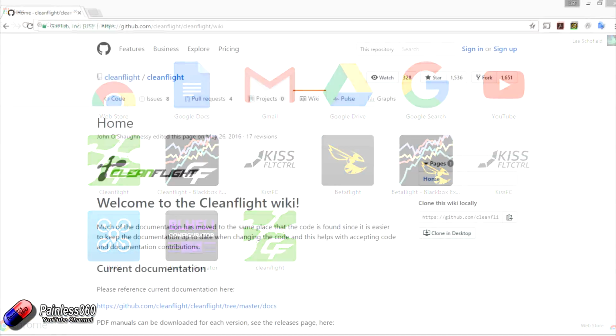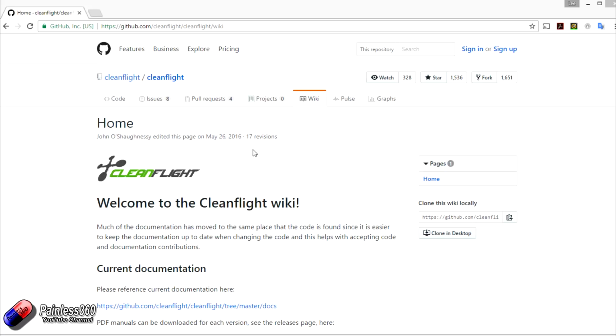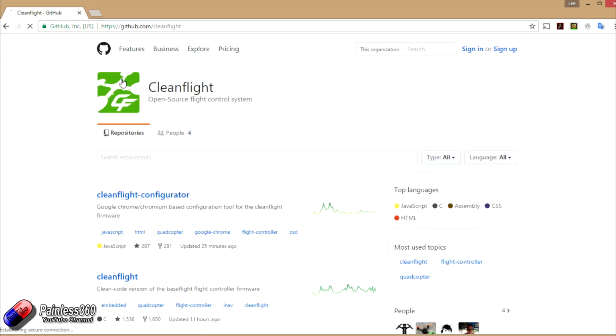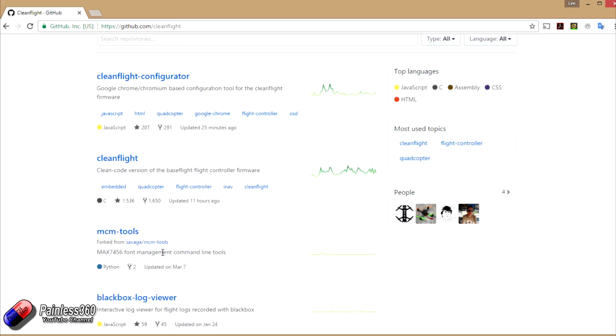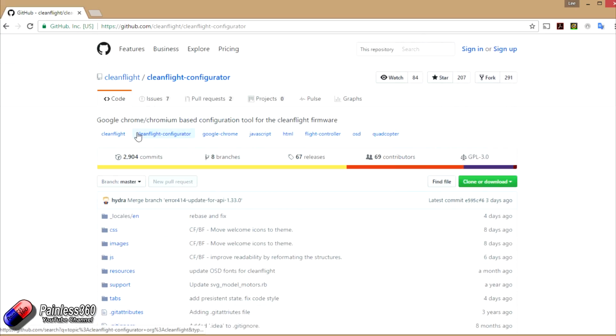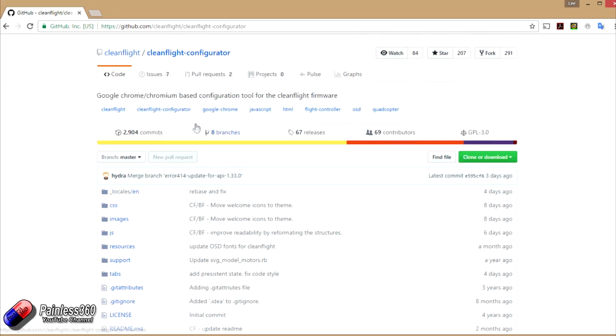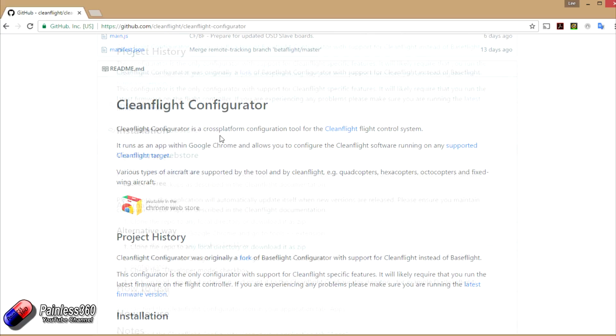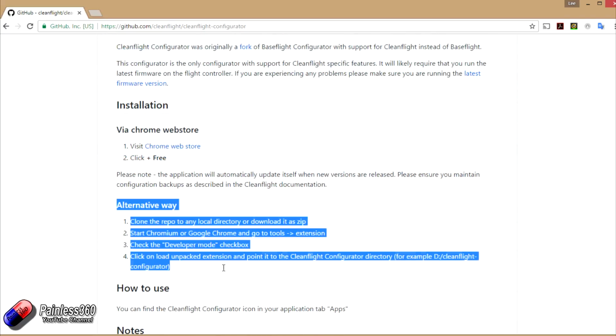So if you're in the same situation, you're not stuck. Now, all the stuff we're going to talk about is actually already in the Cleanflight wiki. But let me show you how to do it. And then if you've never done something like this before, you're not going to get stuck. If you go into the Cleanflight wiki, I'll put a link in the description, click on the Cleanflight configurator settings, then in here you'll notice that there's a number of releases just above that bar that's like a yellow, red and orange colour at the top. So it's actually documented in here what we need to do.